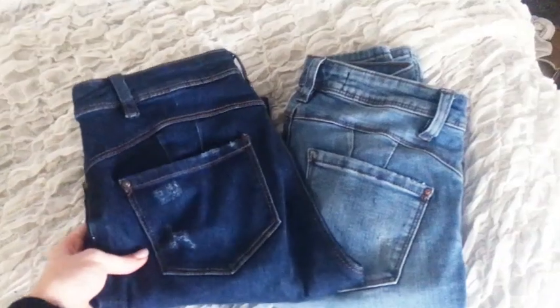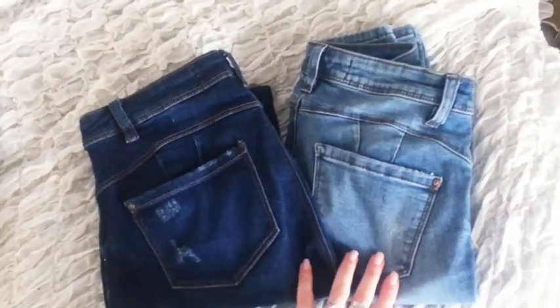I actually picked up two pairs of body sculpt jeans — £13 each. I'm wearing a pair now and there's another in the wash. I got a dark wash denim pair and a really light wash denim pair. They're advertised as holding everything in and sculpting your body, but I found they're actually surprisingly comfy and stretchy — not too stiff and not too loose. They're a mid-rise which is a little different for me as I'm used to high-rise, but I'm really really impressed with these jeans.